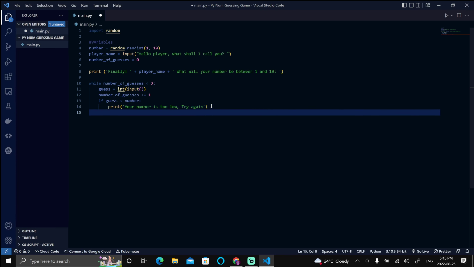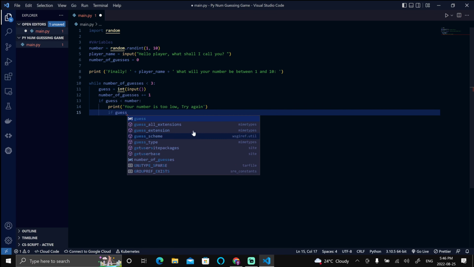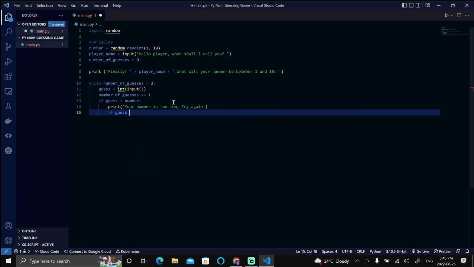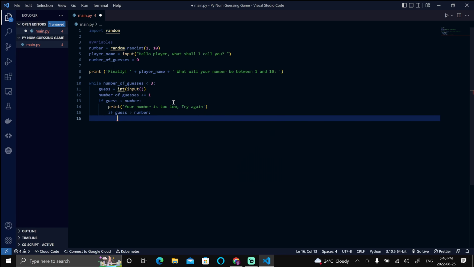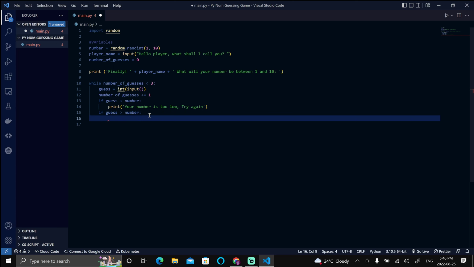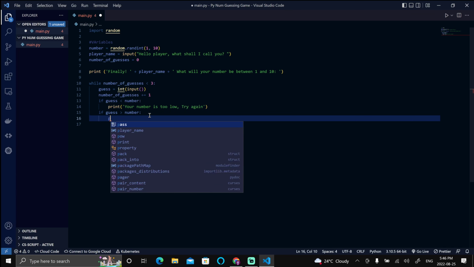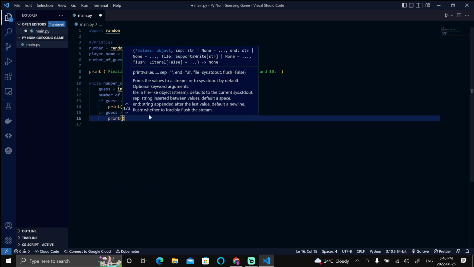And then we can also have if the guess is greater than our number, then we can also, oh, you know what? I forgot to back tab it. That's very important for our number. So then we can have our number, our guess, print out that we are too high.